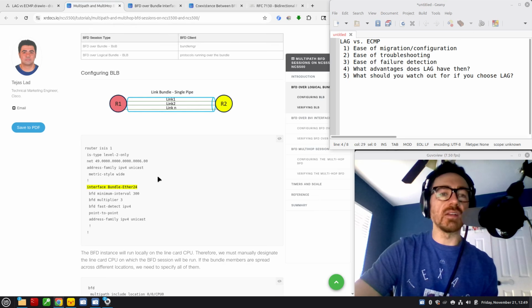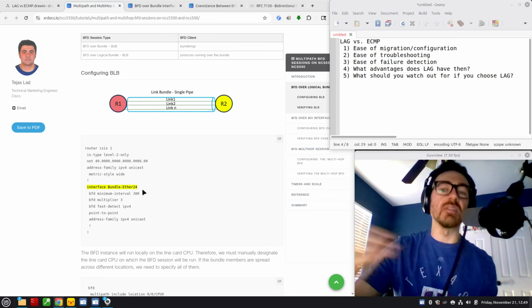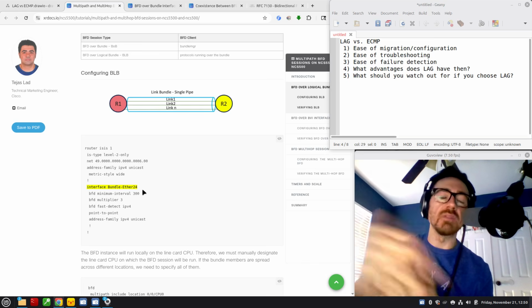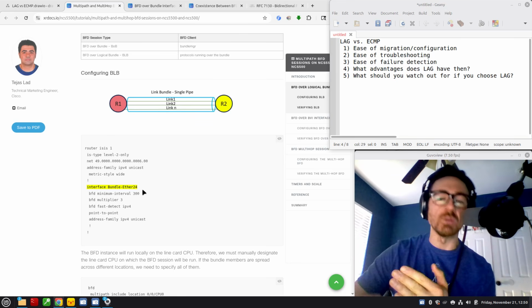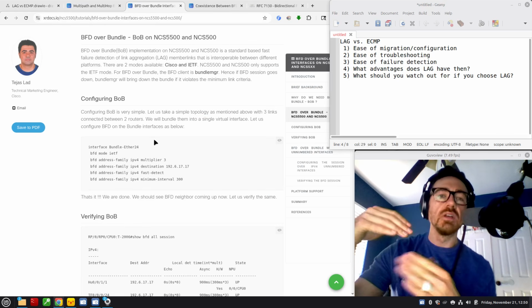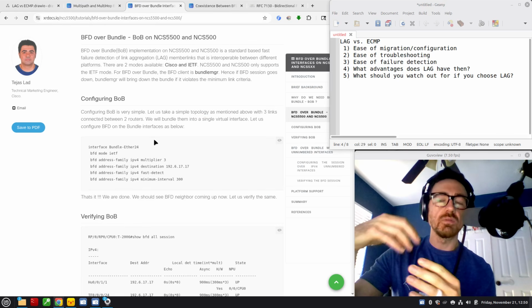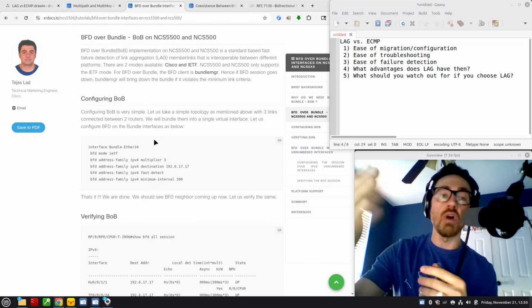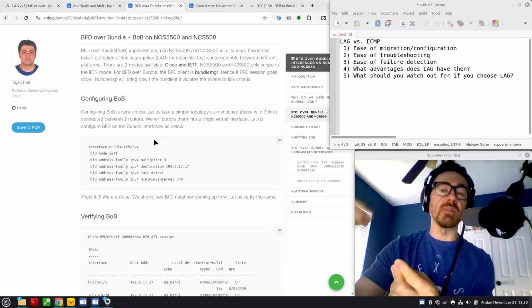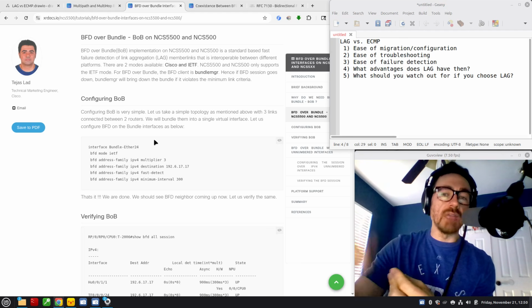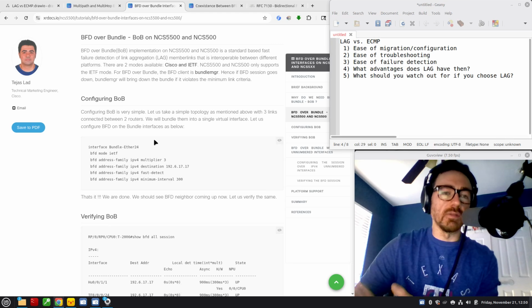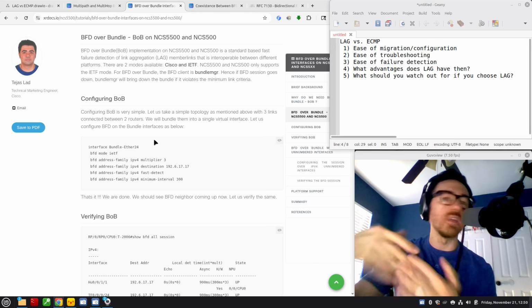So if we go back to the previous situation, ISIS is the BFD client. ISIS registers with BFD and says, okay, BFD, run BFD on this Bundle-Ether. Let me know when it goes down. When it goes down, I'll bring it down in the IGP. In this situation, the bundle manager process registers with BFD and says, hey BFD, run BFD under all of my member interfaces in this bundle and let me know when they go down. When they go down, I'll take them down from an LACP perspective. If all of them go down, the bundle itself is just down, just like a normal interface goes down from the IGP perspective. So in this case, the IGP has nothing to do with BFD on the bundle.